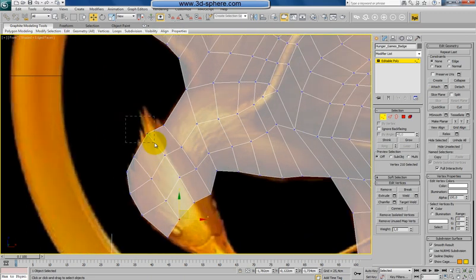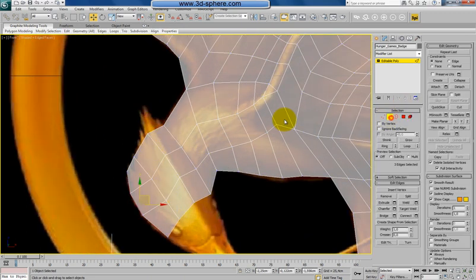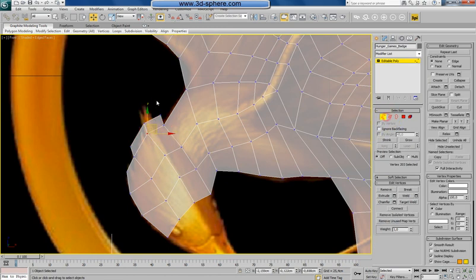A bit, of course, of adjustments there. Now, thinking, why not? Crack here one more. The tip of the head.